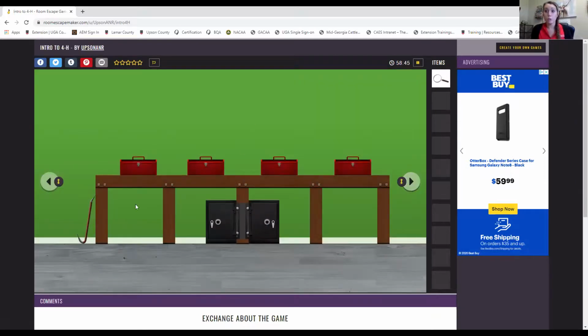Now we've got our tool room, right? So if you click on this crowbar, a sticky note pops up. And if you click on the sticky note, it says it's unreadable. So if it's unreadable, that means you need to use something to read that sticky note, right? Like maybe a magnifying glass. So we click on that magnifying glass and we're going to carry it over to our sticky note. Click on the sticky note and it gives us a clue.